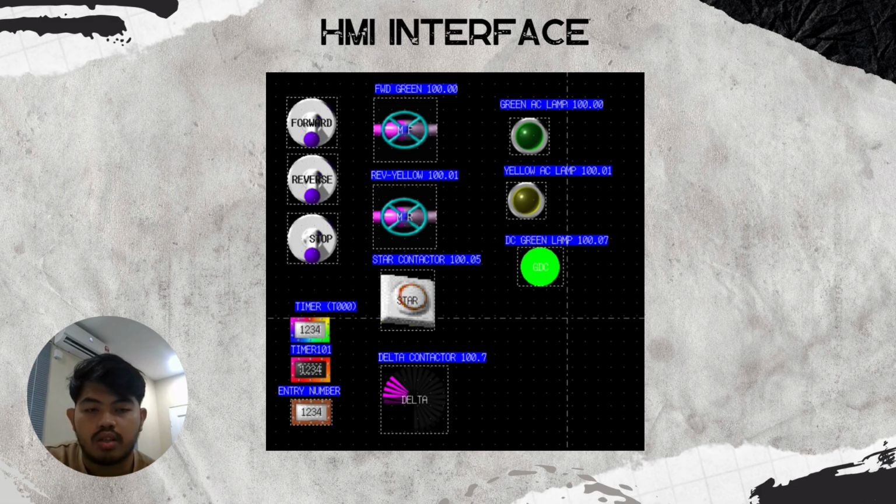Yellow is addressed as 100.01 because when the reverse push button is pressed and the motor turns to the reverse direction, the yellow lamp will also energize. And then whenever the delta contactor is energized, the DC green lamp will also energize to show that the star configuration has already changed to delta configuration.